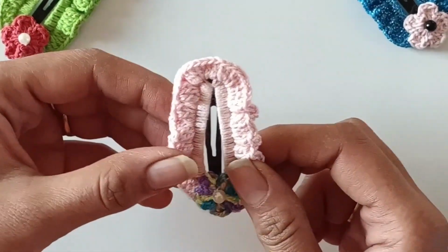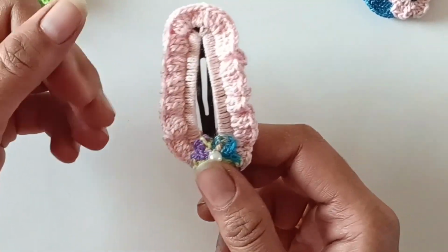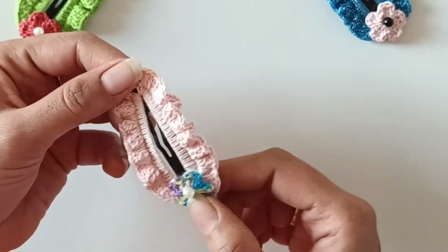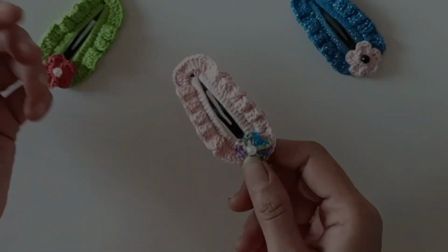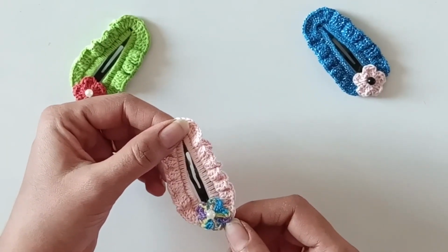So you can go for the colors as per your choice that matches up with your child's dress and crochet these hair clips using this pattern. Moreover, this turns out to be a great project for your scrap yarns as well as leftover yarns.